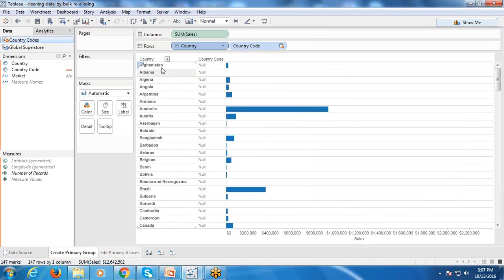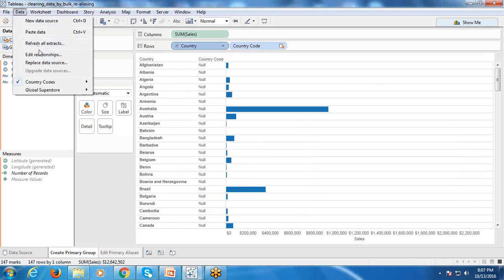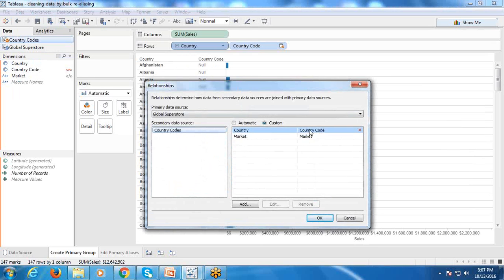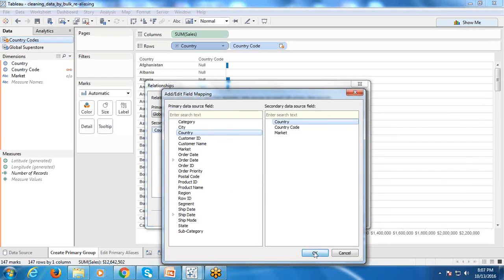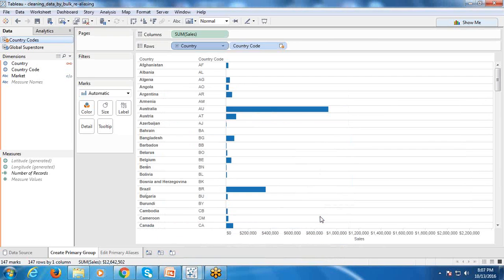Now it is not matching because we are joining with codes. What we can do is say country. Is it clear? Okay, cool. So that's how we can take advantage of blending for primary grouping and aliasing.